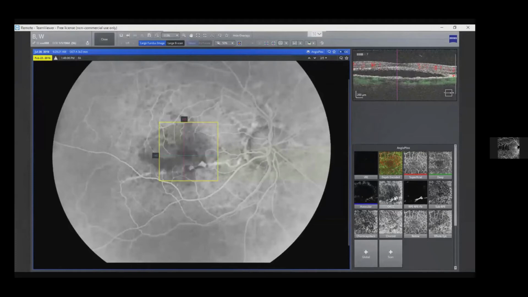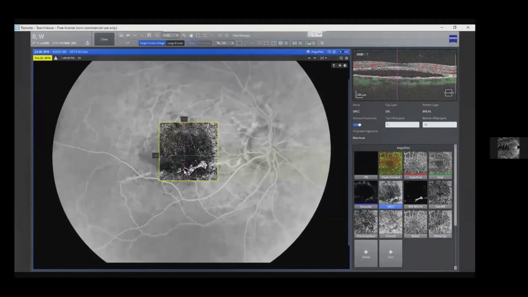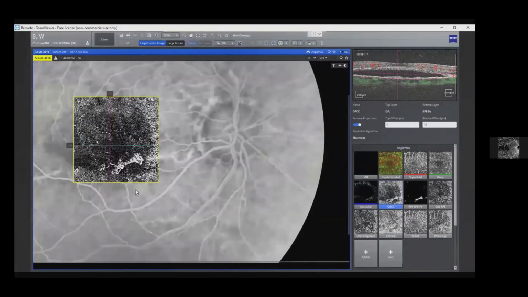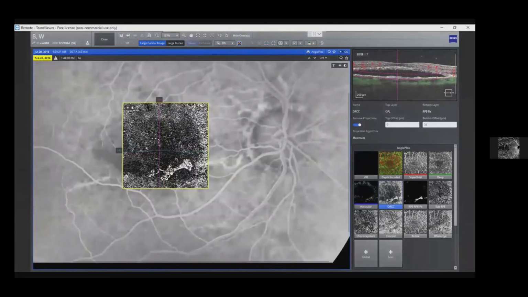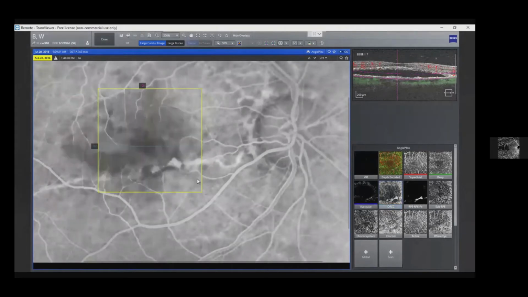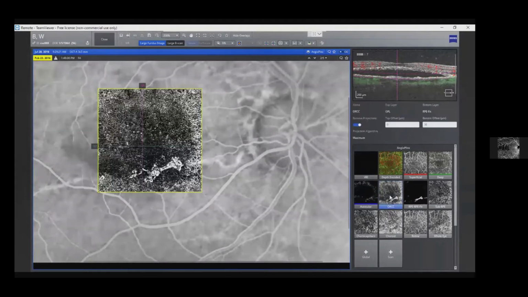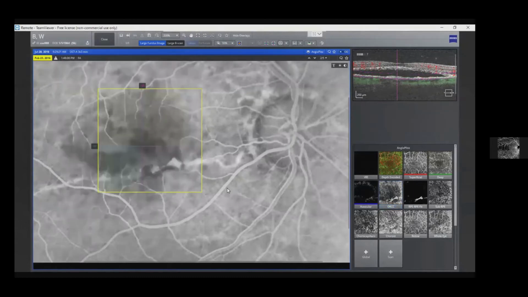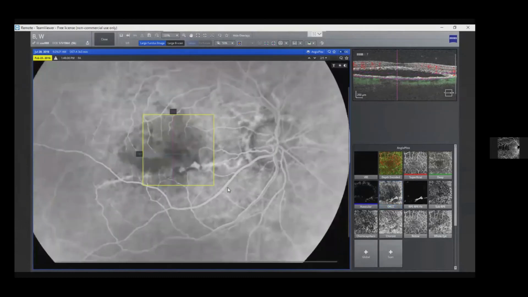However, if we pull up the OCT angiogram overlay, you see a very obvious CNV here in the inferonasal parafoveal region. And so if you look carefully at the FA, it really makes that lesion pop, even though it wasn't leaking, but it was hard to see that in the absence of the OCT angiogram. So again, our OCT overlay is complementing what we have on fluorescein to really make those findings stand out. So I think that's a really helpful way to review.